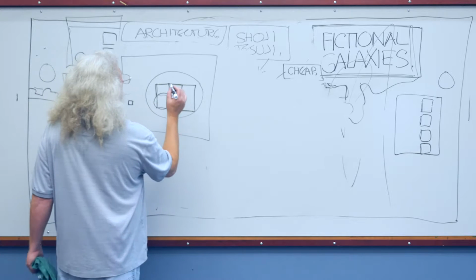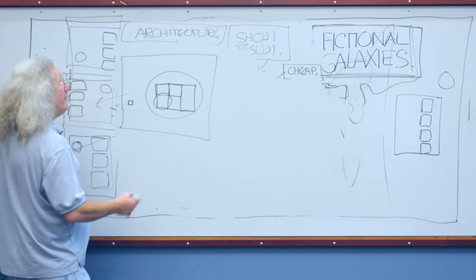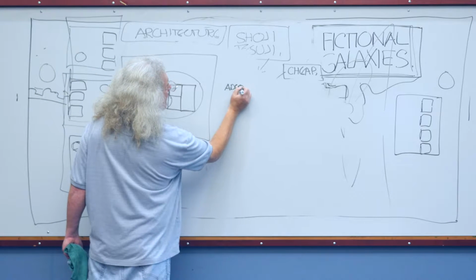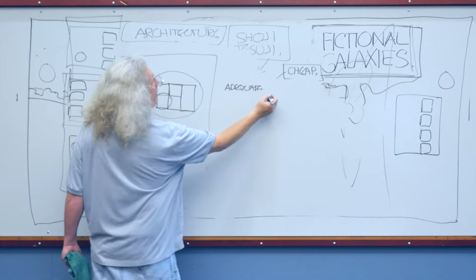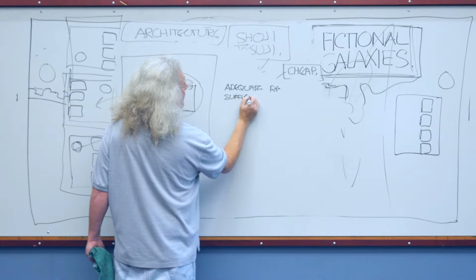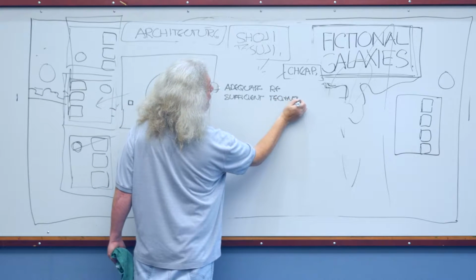Now, if you set your parameters correctly, you should have no problem at all basically riding things out and more or less arriving someplace that makes sense if you understand what's going on by taking this into account with what could be called adequate recognition, and sufficient technology. Okay? Sufficient is sufficient.